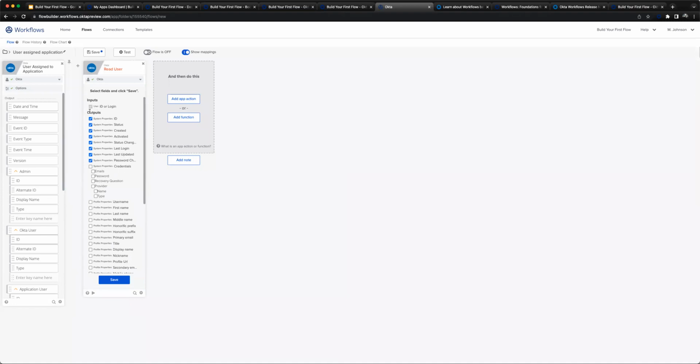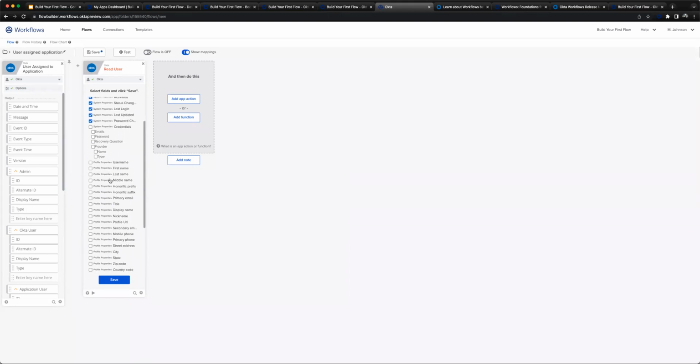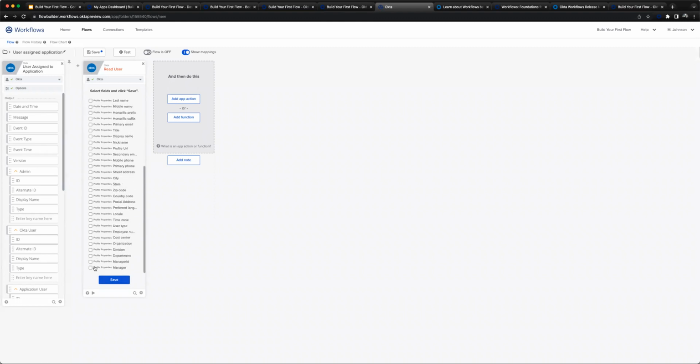And what you see here are the outputs that you're going to get from this card. It's going to be essentially everything that's available in your Okta profile attributes. And so you can see down here, actually, this is a brand new org, so I don't have any custom attributes, but if you did have custom attributes in your org, you would see them down here as well. So if you wanted to ever leverage those, you'd be able to do that.